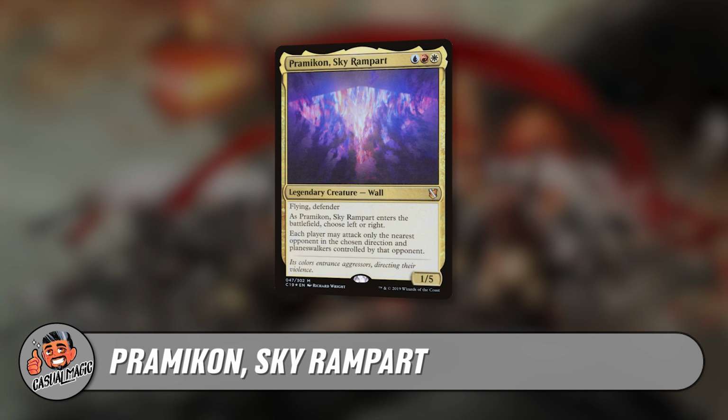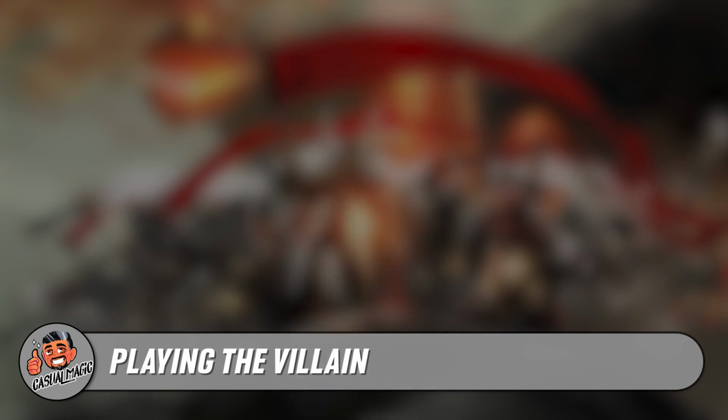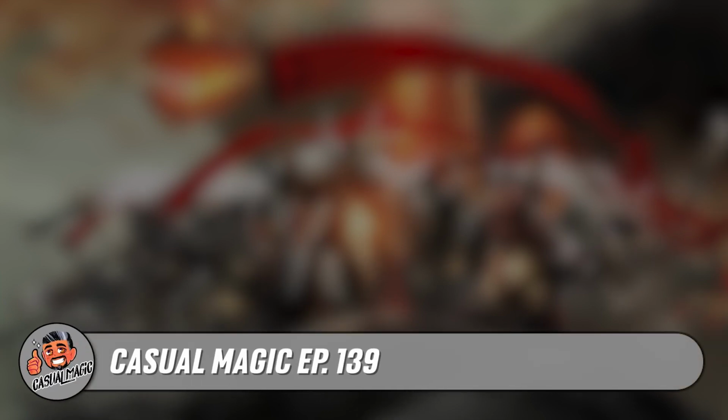So again, this is another deck that I think lets me play the villain. It lets me put a target on my back and do some really flashy stuff for the camera and then lose the game. But I get to do it doing what I want and guaranteeing I get to do what I want. I love that there's a whole column of just combat tricks here that cost like $1 for the entire stack. It's great.